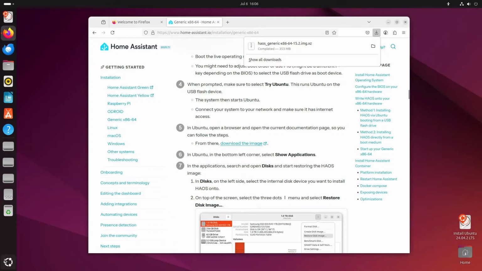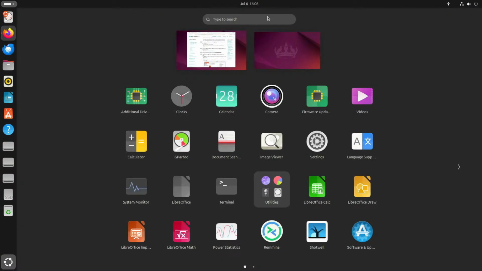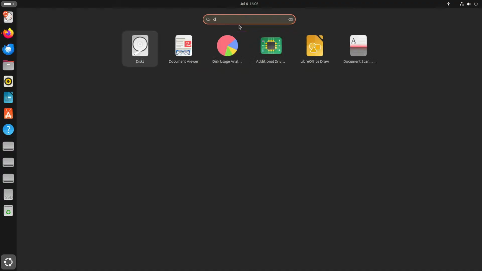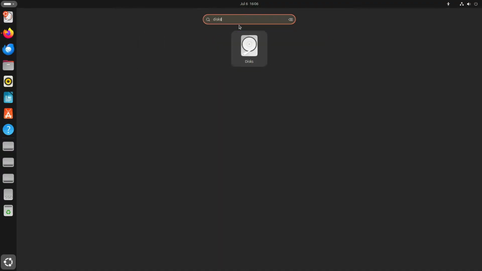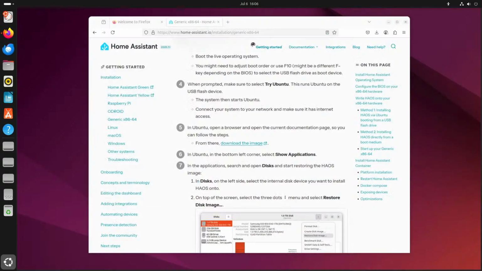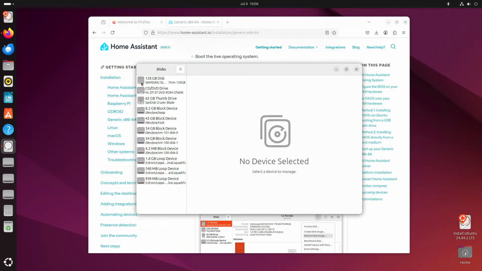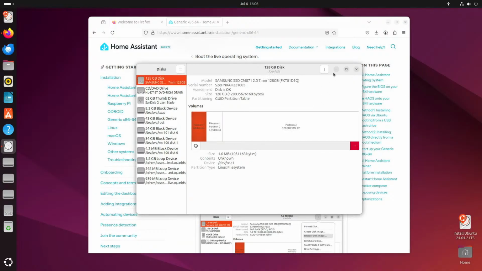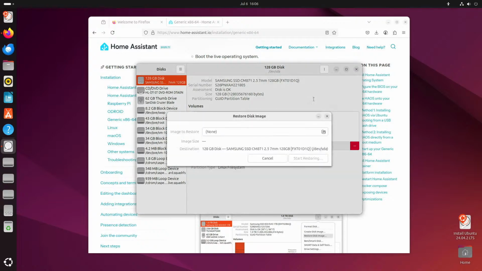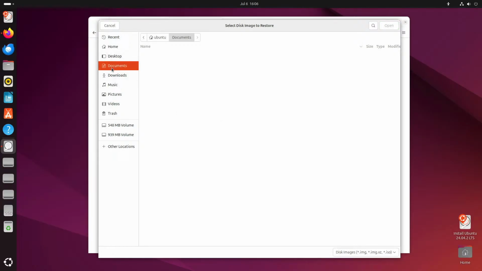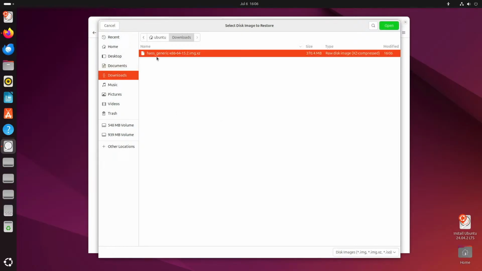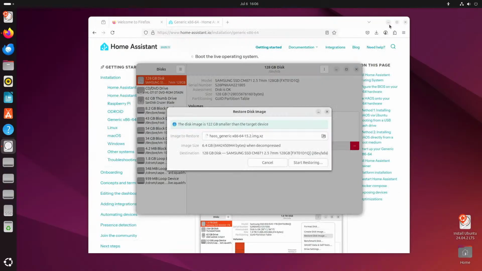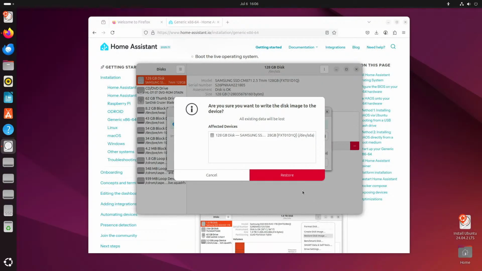Leave that there. Click here. Click disks. Click your disk. Click there. Click restore disk image. Do I want to do it?